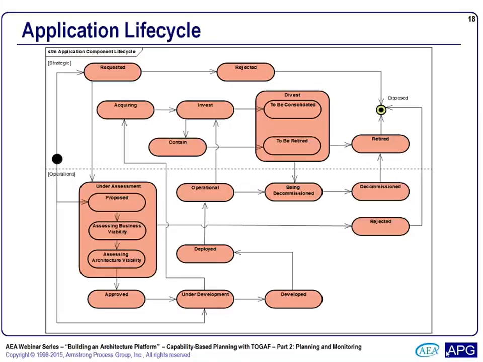It then gets under development, which also causes the strategic state to change to acquiring, which then allows us to be in the invest mode after we've achieved the operational state once the product's been developed and then eventually deployed. As that application is operational, we can decide to contain it, or we can decide we're going to divest from it. And the consequence of that ultimately results in the operational decommissioning of that application. But sometimes the decommissioning is just not as simple as turning something off. We may have to archive things. We certainly may have to do data migration and sever dependencies on other applications. And then finally, the application is decommissioned, which puts it into the retired state.